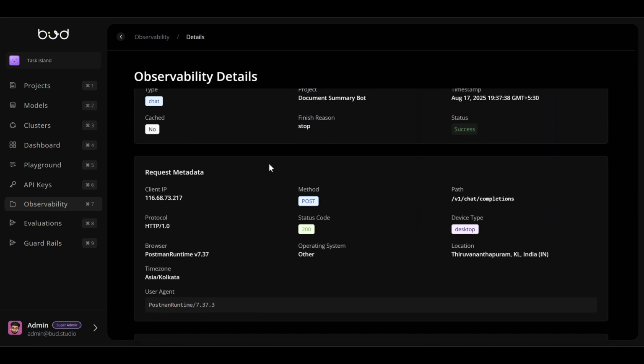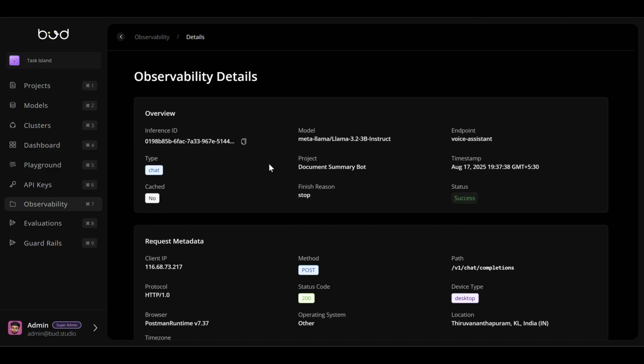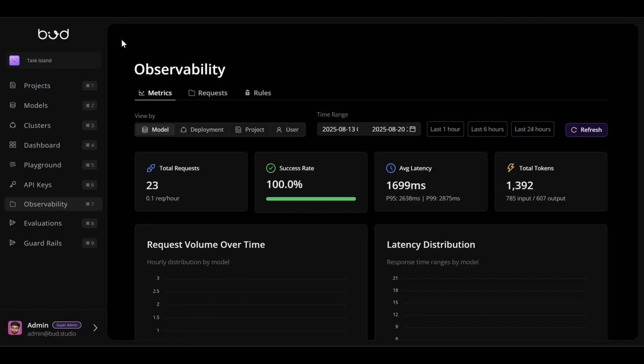That's particularly useful for debugging or validating behavior across different model versions. This walkthrough is based on a demo deployment, but everything you see here applies to live production systems as well. And if an inference fails, whether due to a guardrail policy trigger, a model inference error, or another pipeline issue, you'll get detailed failure diagnostics to help pinpoint exactly what went wrong.